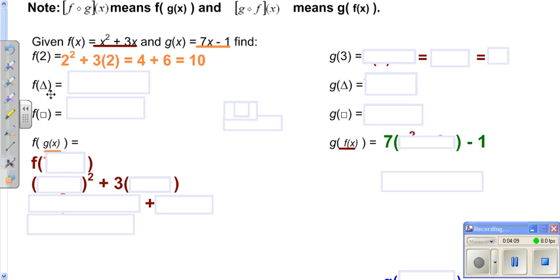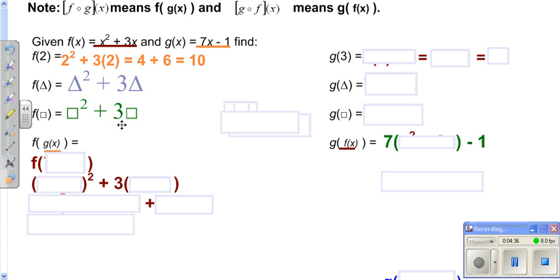Here you have function f, and it says you need to plug in triangle. So you need to go up to your function, replace both of your x's with triangle. So you get a triangle squared plus 3 times triangle. And in this case, since they're different terms, there's nothing more we can do to simplify that. Then we have f of box, and whatever's in the parentheses is what you got to go up here and plug in for x. So you get a box squared plus a 3 times box. Once again, these are not like terms because the exponents are different. We can't do anything to it.